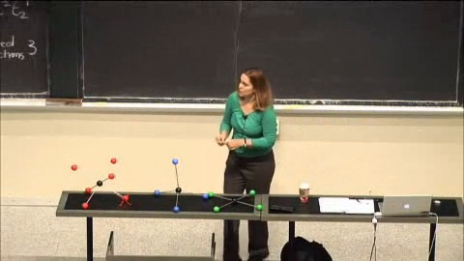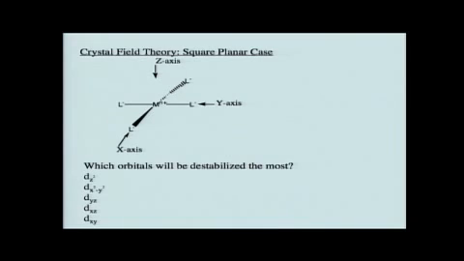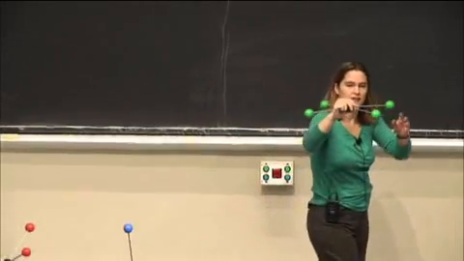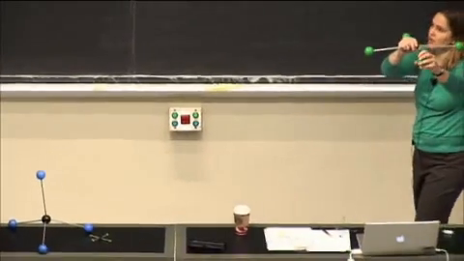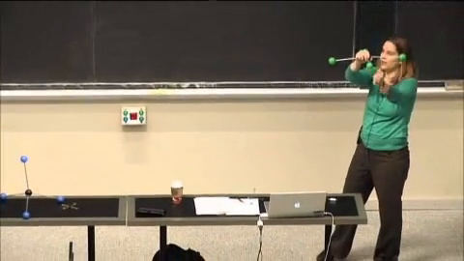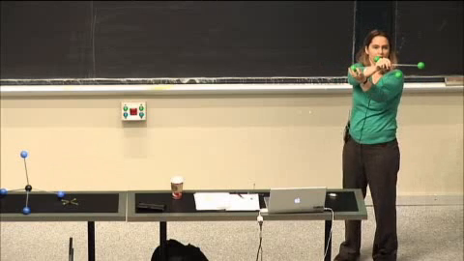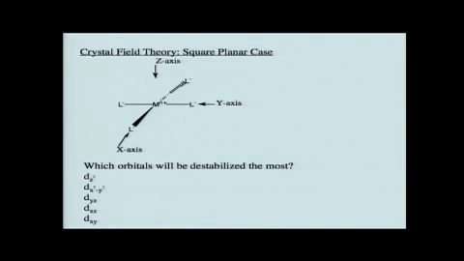So again, with the square planar set, you have your square planar model. We have a bigger one down here. And the axes are defined such that we have ligands right along x, one coming out at you and one going back, and also ligands right along the y-axis. So as defined, then we've gotten rid of our ligands along the z-axis.